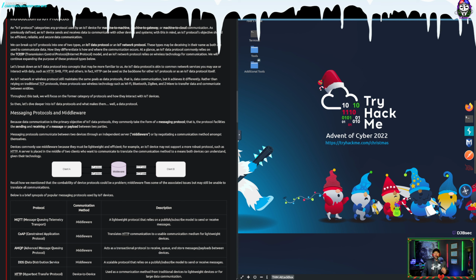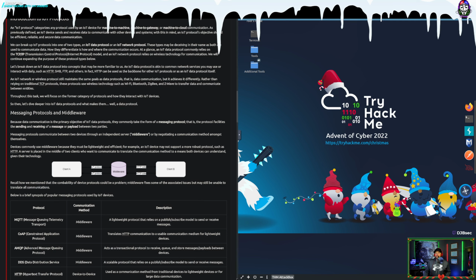With this in mind, the IoT protocol objectives should be efficient, reliable, and secure data communication. We can break up IoT protocols into two types, an IoT data protocol or an IoT network protocol. These types may be deceiving in their name, but both are used to communicate data. How they differ is how and where the communication occurs.